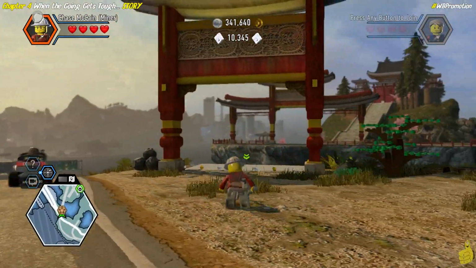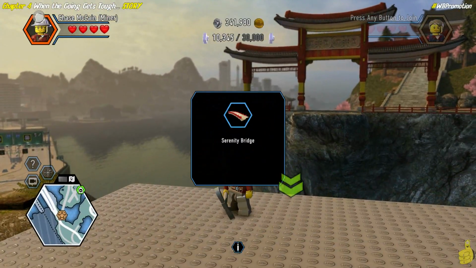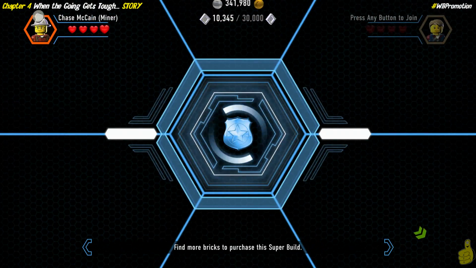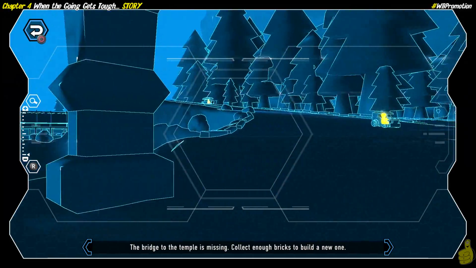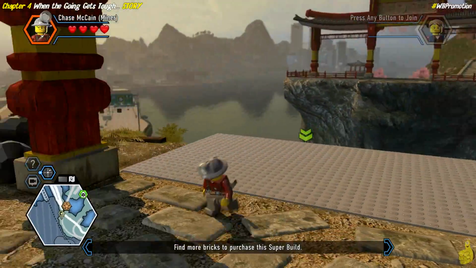So there's our green bouncing arrow, and wait a minute, it comes to a ledge. We are not ready to do any super jumping yet, so there must be a bridge here, and it looks like there is. It's the Serenity Bridge. However, it's going to cost us 30,000 build bricks, and we were a little short on that. We've got, I think it said like 13 or 15,000, something like that. But as we pull out our old scanner, we can scan around, and look at that. We've got some right across the street from us, so we'll go ahead and start our mission.